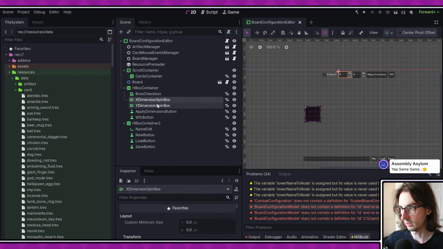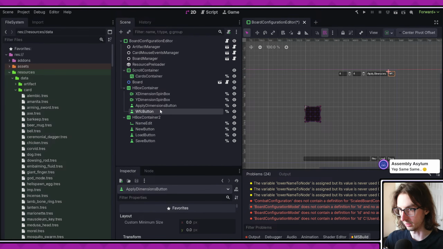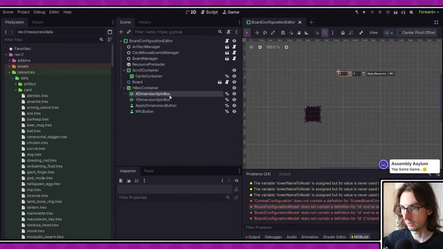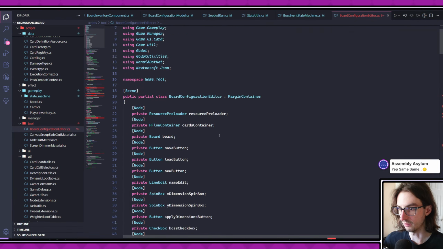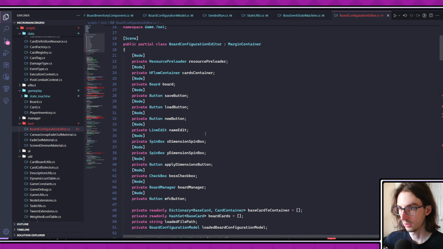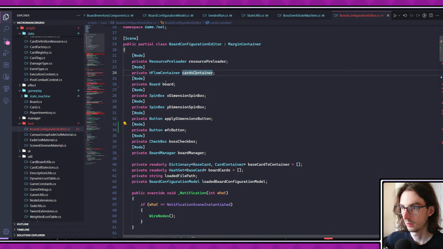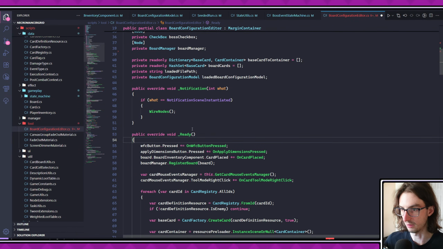We do want those dimensions. We don't want the boss checkbox. We don't want the name edit. We don't want any of this down here, so get rid of all that. So all we have is the spin boxes and the two buttons. If I get rid of the save button, new button, name edit, get rid of all this. So we've got the spin boxes, the dimension button, and the WFC button. Yeah, that's right. Okay. We'll get rid of all this stuff.